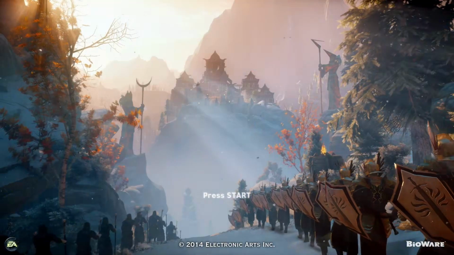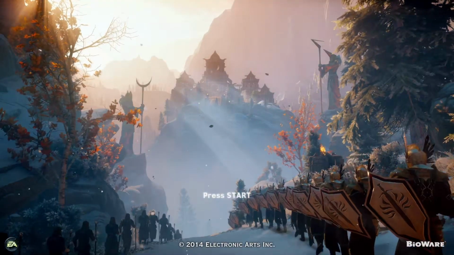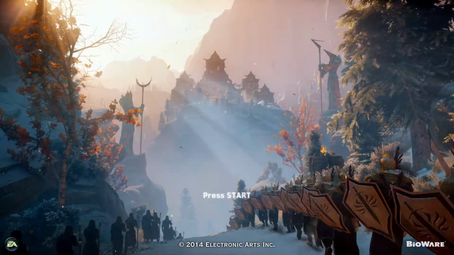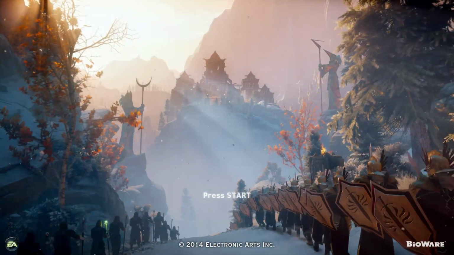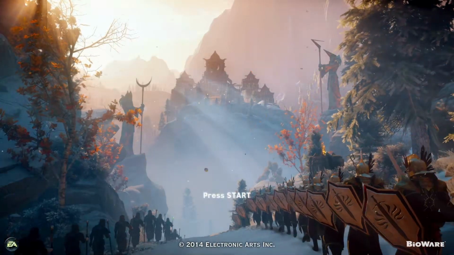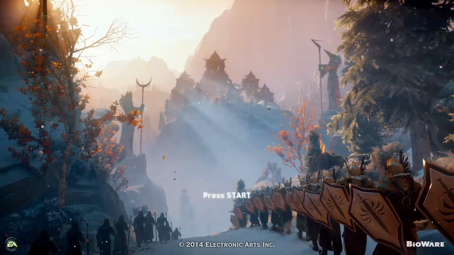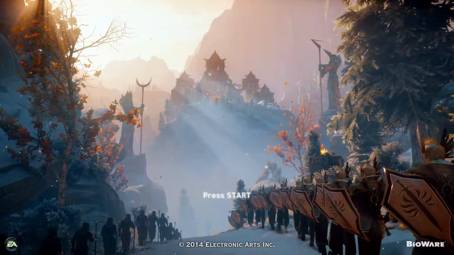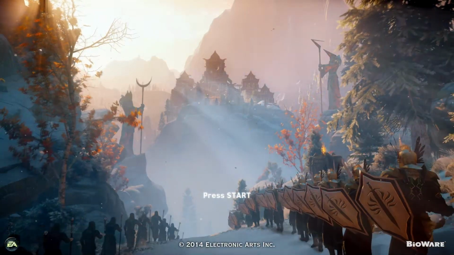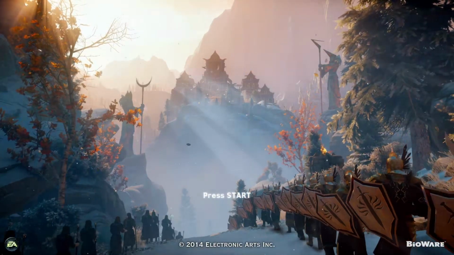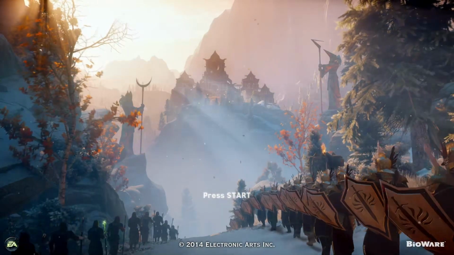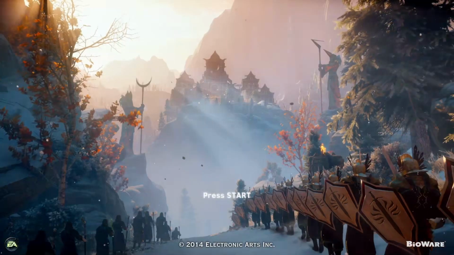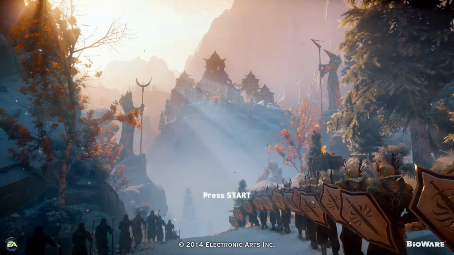So, today we're going to be checking out the third installment in the Dragon Age series, which is Dragon Age Inquisition. This is one of my favorite RPGs ever. And since they are actually working on a fourth one, I'm kind of in the process of setting up my game. These games take into consideration decisions that you've made in past incarnations of the game. So Dragon Age 1 and 2 were kind of fed into Inquisition to build your world. So I kind of want to set up my game so that when 4 drops, I have the world state that I want to start.